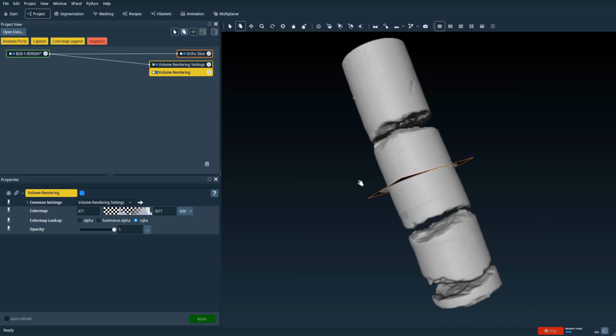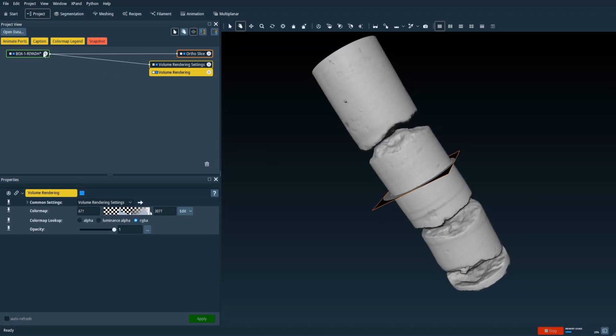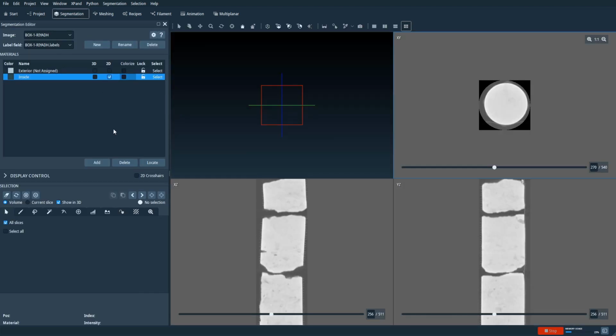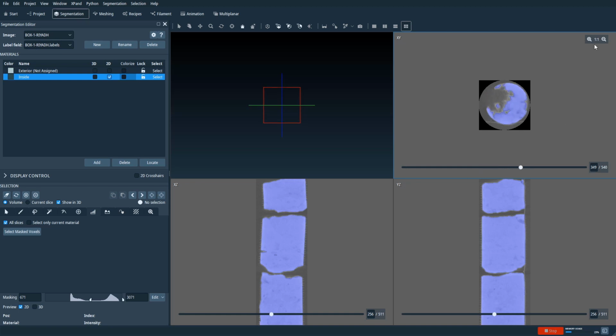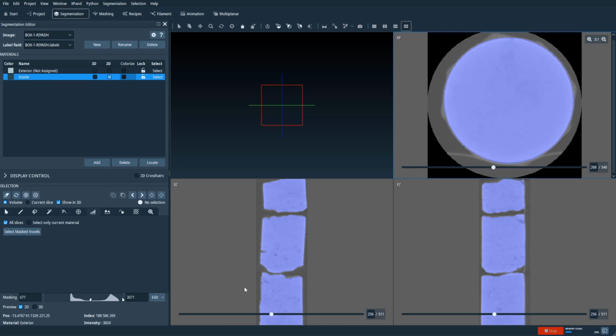So you can see the rock sample that we're interested in over here. So we'll go right away to segmentation. And for this, Avizo actually automatically picks a good min-max threshold for my thresholding tool. And I'll just go ahead and use that.